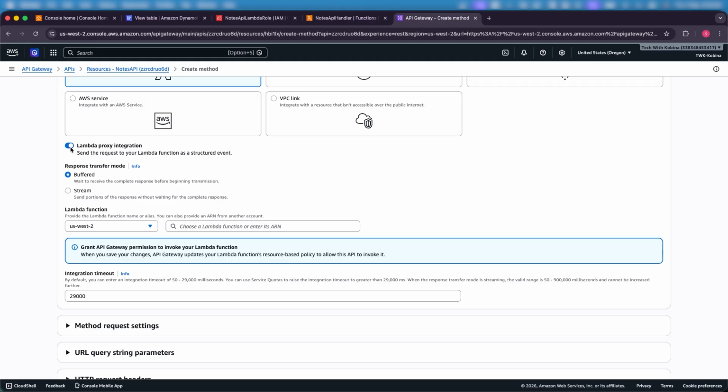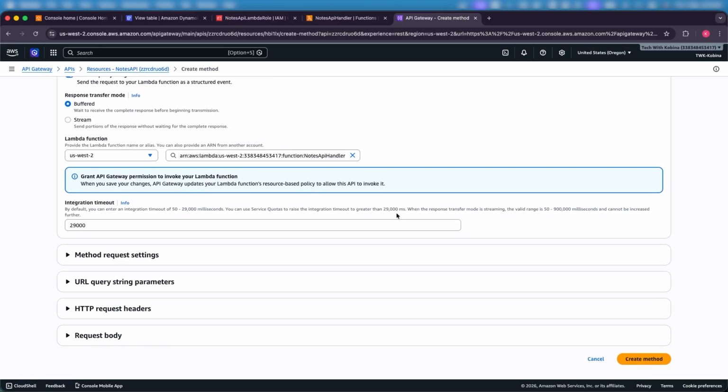I will enable Lambda proxy integration. This prepares the request, the event coming into the Lambda, to follow a certain format so that everything works. My Lambda is in shape to take that, so I'm going to look for that Lambda. That's the note handler Lambda, and then from there I will just create the method.